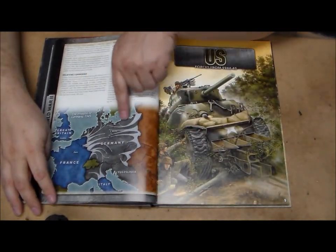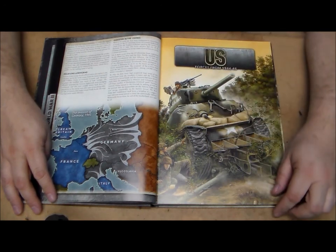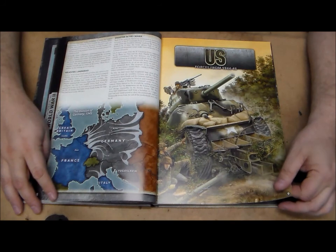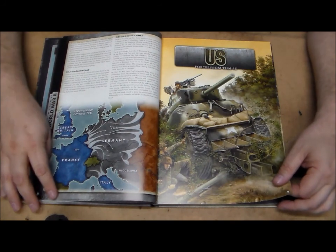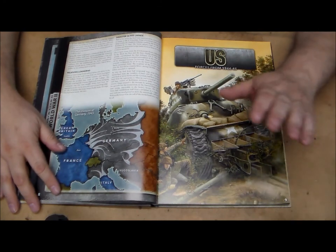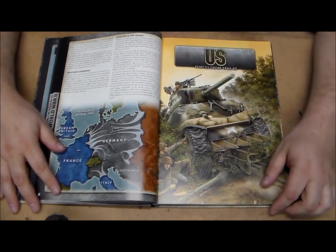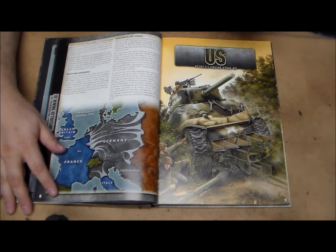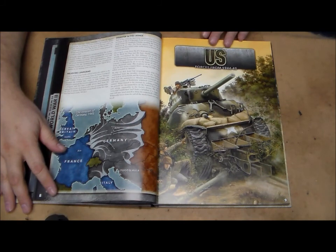So again, this is looking at the invasion of Germany in 1945, as Germany was being crunched on a two-front war. There was just no way out. I would consider Italy as part of that two-front war. So it gives you a basic layout of World War II, 1944-45 in Europe.